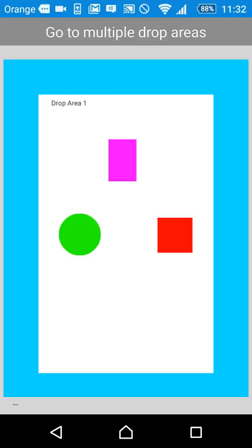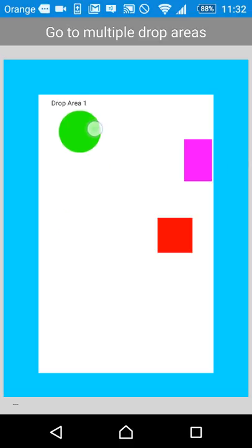So where are you going, right? So what I've done here is that whenever you have just a single drop area, you can't drag outside of that drop area, no matter how much you try.